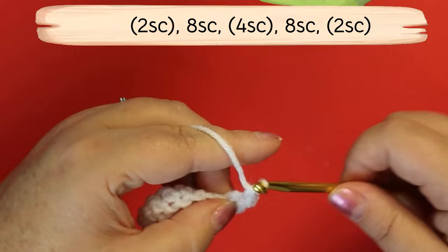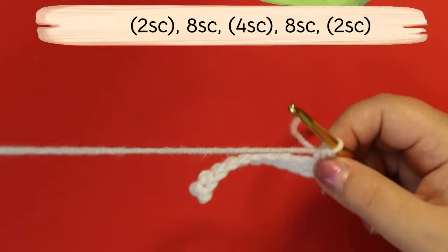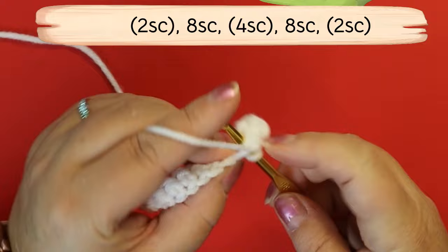So this is your slip knot. Pull that closed if it opens. So now we're working on the other side of the chain and that's what people refer to as working in the round. And now I want you to do 8 single crochets.